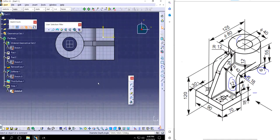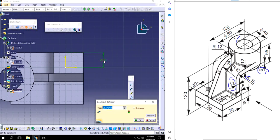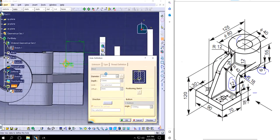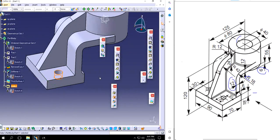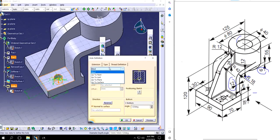I'm going to make a position sketch. So the distance is 20 from one side, as I can see. From here till here is 20. Double click 20 right here. And the diameter itself, I can offset the diameter and it looks like it is 30 from here till here. Double click 30 right there. Looks good. I can exit out. Diameter is going to be how much? 15 diameter. And thickness is going to be how much? Thickness is not mentioned. Thickness is going to be through all up to last.